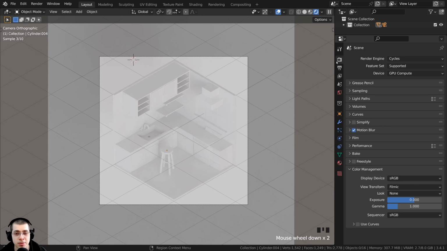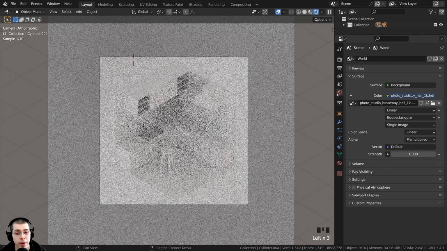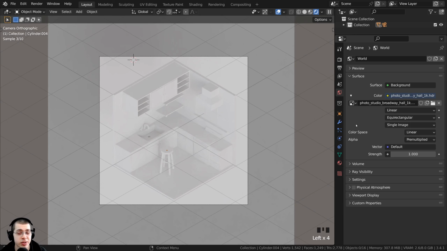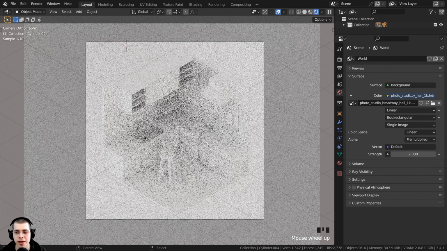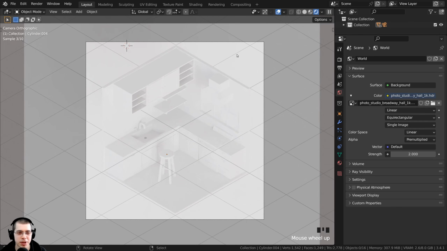And then as I mentioned in part 1 of the tutorial series, I'm going to be using Cycles Render because I do want very realistic lighting, but you could also use Eevee if you want to. Now if you go back here to the world properties, I actually want to make the HDRI brighter, so on the strength here I'm just going to turn this up to 2. Now that might look a bit too bright because everything is very white, but that's just because none of these objects have materials, so once the objects have materials they will look darker.